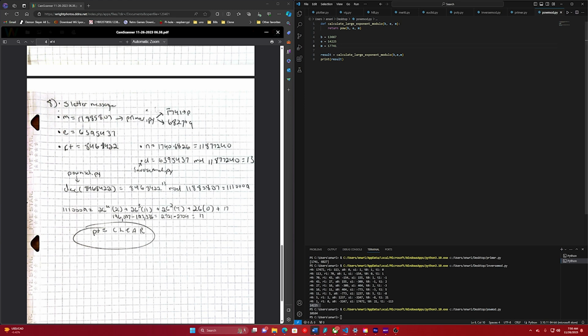The number 8 is the following: the message was enciphered by RSA of a 5-letter message using the modulus M, really big number, and the exponent S, really big number. The ciphertext, or Y, is like a really big number. Perform cryptanalysis to break the cipher and obtain the message.